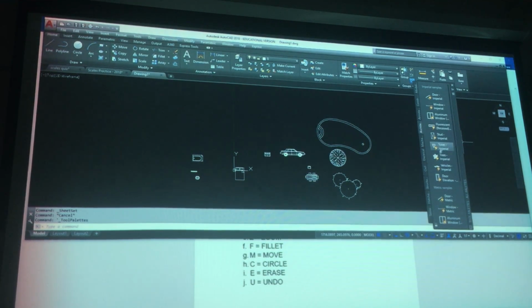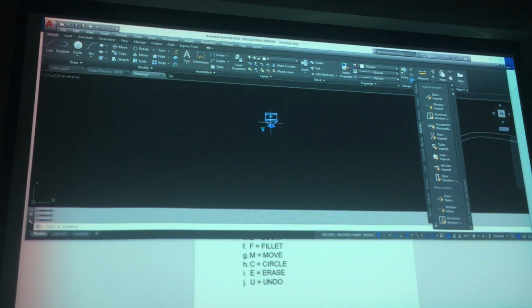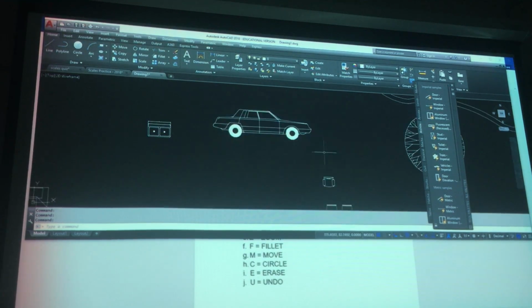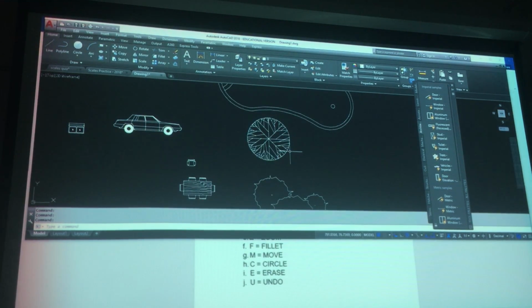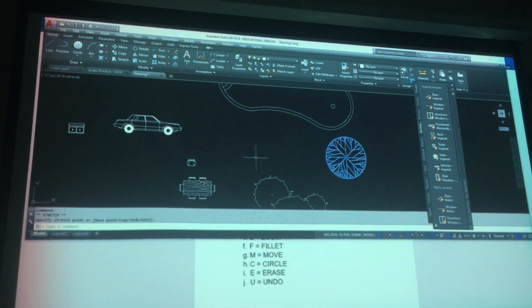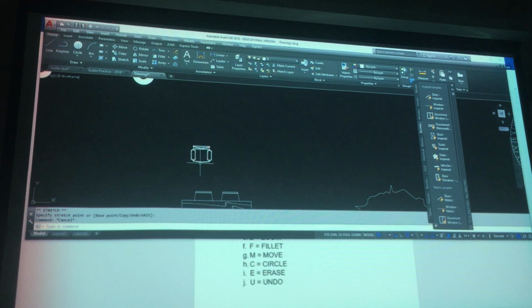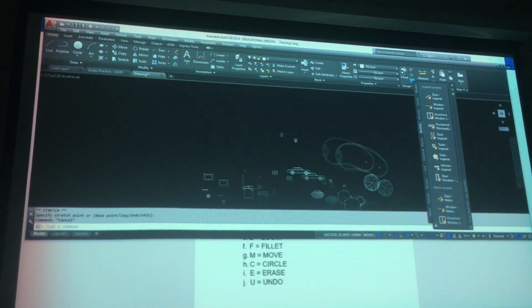If I grab this particular toilet and pull it into my drawing, this is what's called a dynamic block. If I touch this, this dynamic block doesn't just have one grip, it has 3. Now let's look at the difference. If I click on this item right here, this is a standard block. It has one grip, it's all one unit, and I can move it.